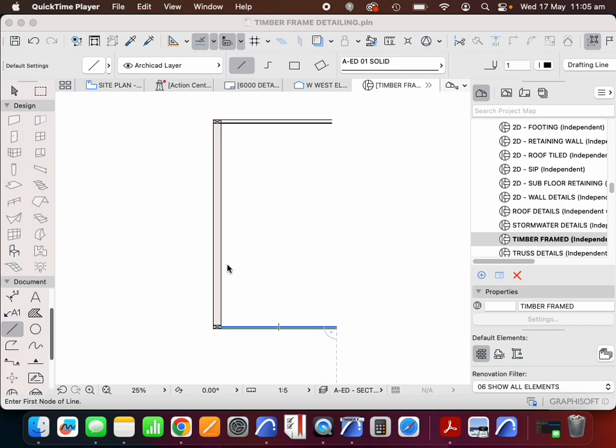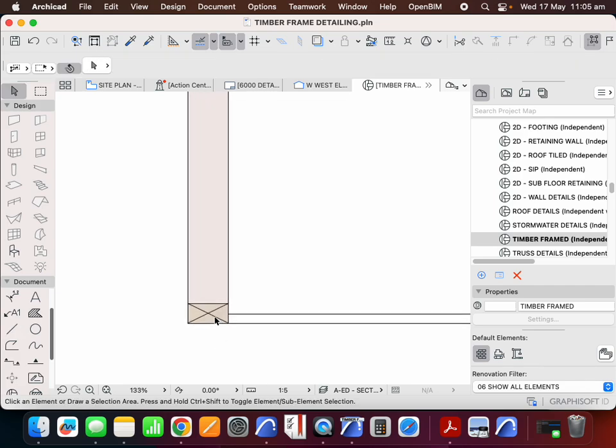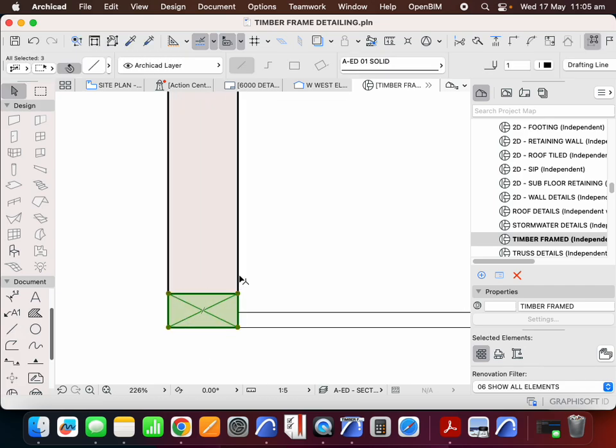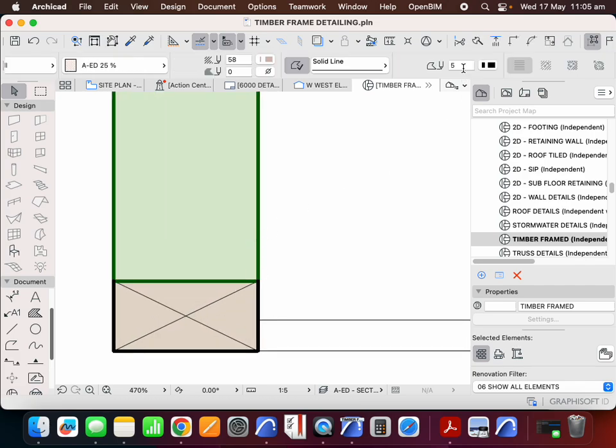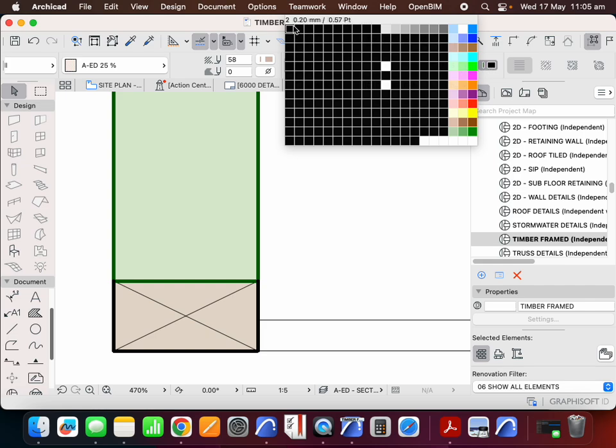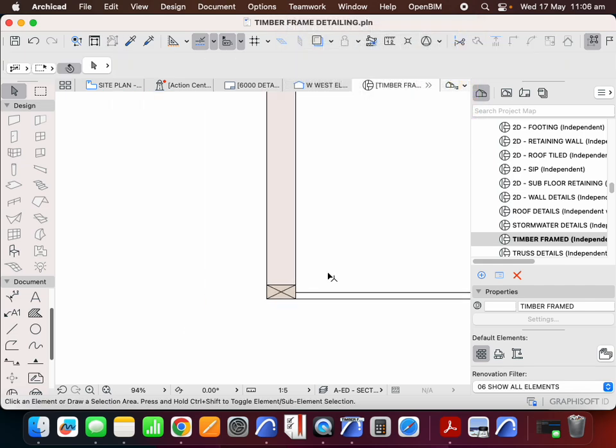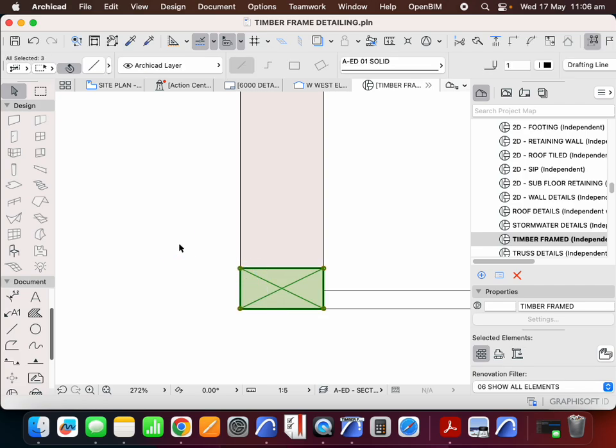Drawn. We've got our bottom plate, our stud, and our top plate. Now, we also need to have some other timber members. That might be a noggin that's halfway in between. So when we're looking at the stud, it doesn't need to have a solid line. We might represent that just as a thin line at the moment because that's in the background. We'll be repeating this, and that might be 1200 millimeters up.